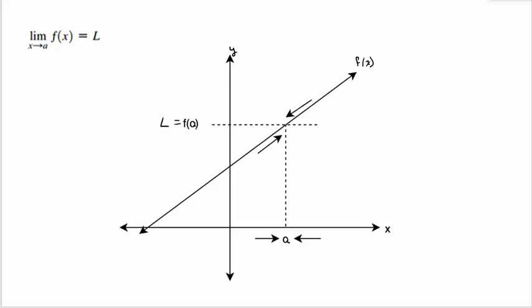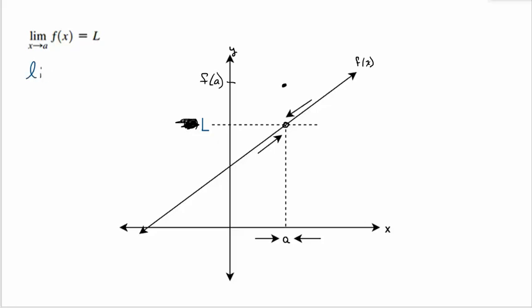Now, sometimes f of a is not necessarily the limit. Let's say f of a is meaning where the function's defined at a. So let's say this is not the value of f of a. Let's cross this out. Let's say there's a hole here. Okay, and the actual value of f of a is up here. So this is the value of the function at a. But the function itself, as x gets close to a, is approaching this y value. Let's call this y value L. Okay, so the limit as x approaches a of f of x is L.